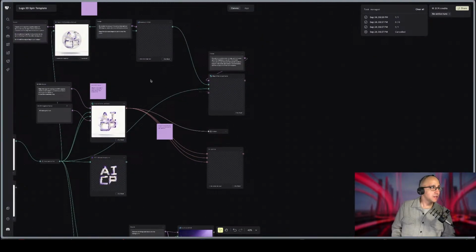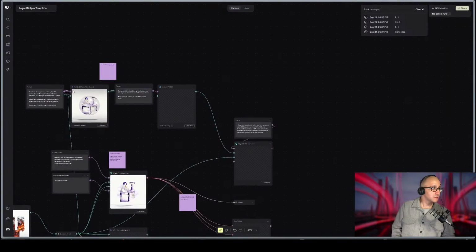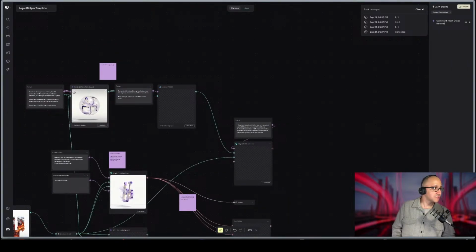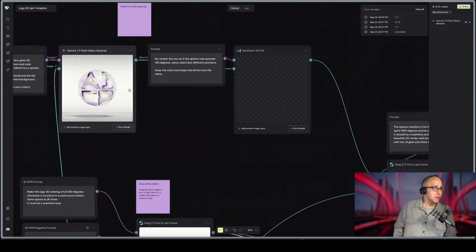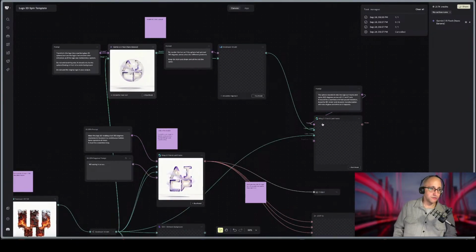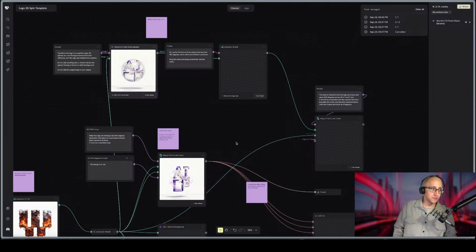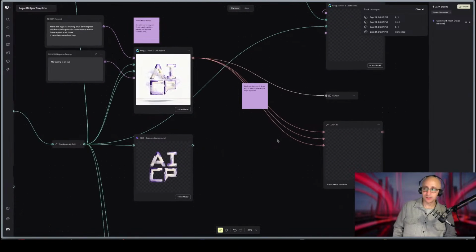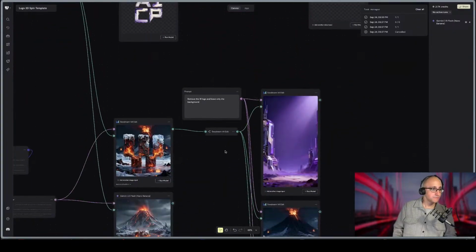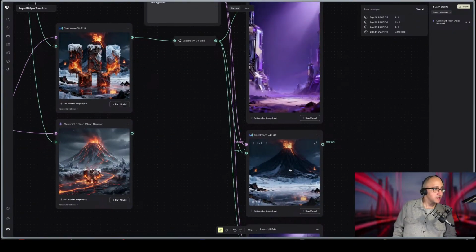And then what was this process here? Oh yeah, I generate essentially a sphere from the same texture, which didn't really work here. But then I do a little video where it transforms from the sphere to the logo, a nice little transition motion. Oh yeah, it did a pretty good job.